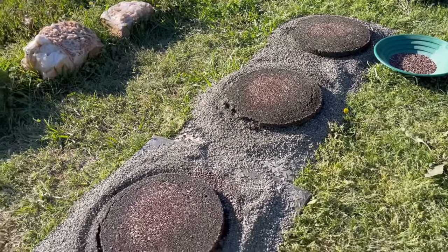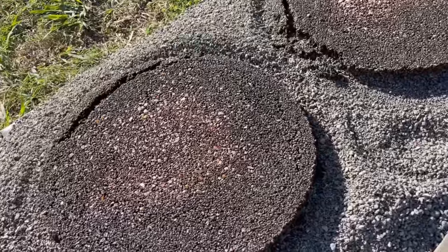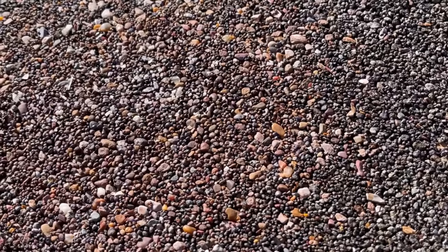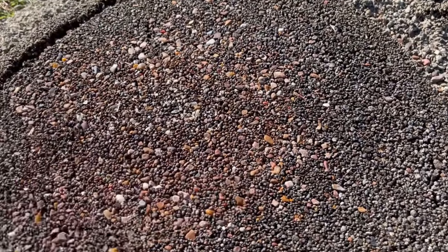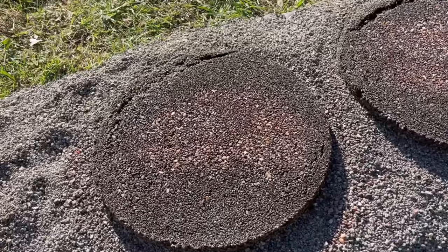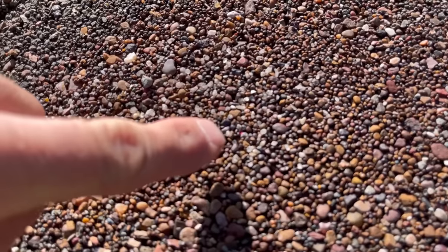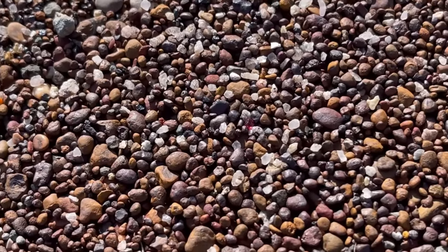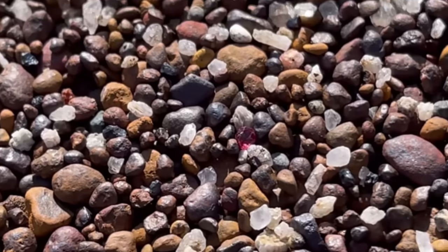Round number one, centers from the hole. And as you can see, these centers aren't like what we normally see working the field. That's a center. All that right there is a center. Nothing but hematite, magnetite, spinel. This one here on the end has a really nice garnet right there. You see right there at the end of my finger? I mean, that thing is just amazing.